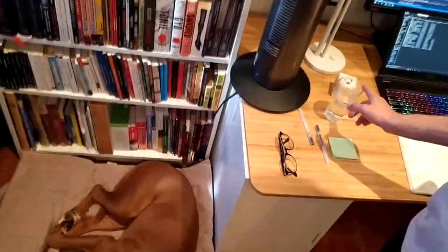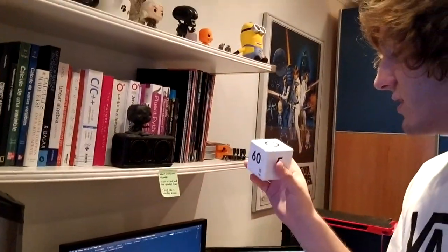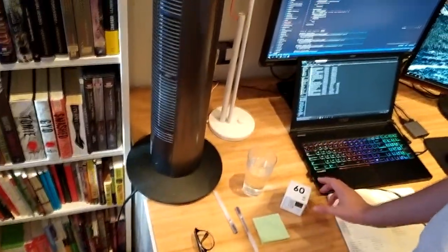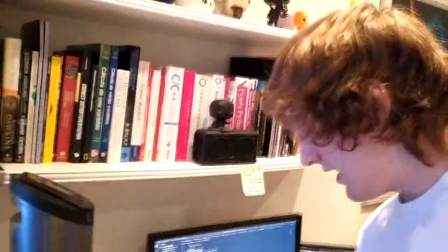I also always have water with me. I also have this little machine which I use mostly for the Pomodoro technique. If you haven't heard about it, basically you work for, let's say, 30 minutes, and after those 30 minutes run out, you rest for, let's say, five minutes — go on Facebook or whatever. This has different times. I usually use the 60-minute one, and basically when I place it down it starts a timer, and when the timer reaches zero it will start beeping.